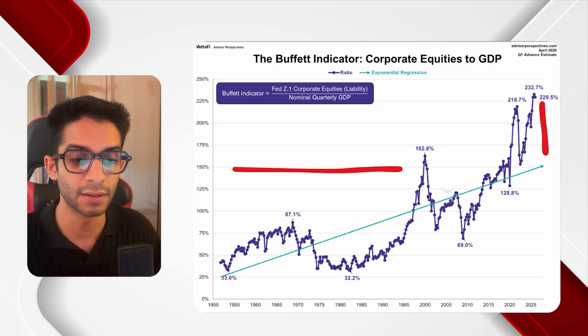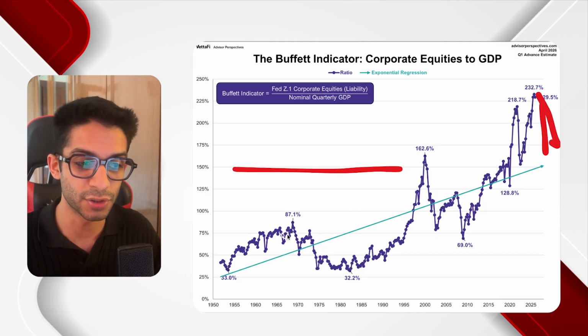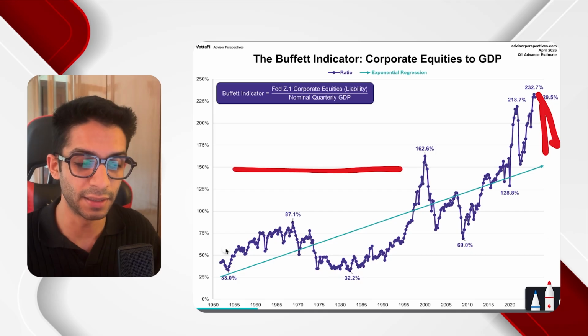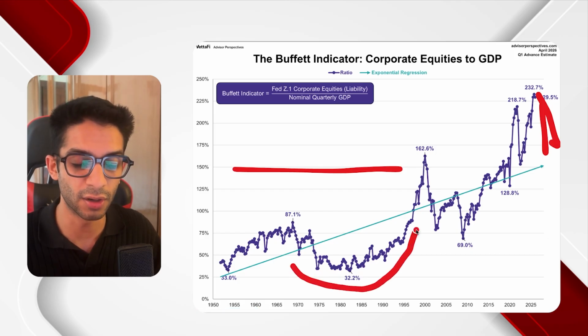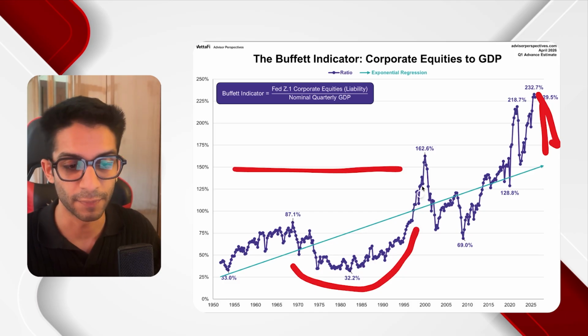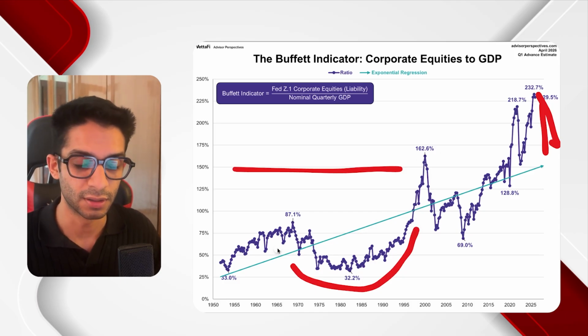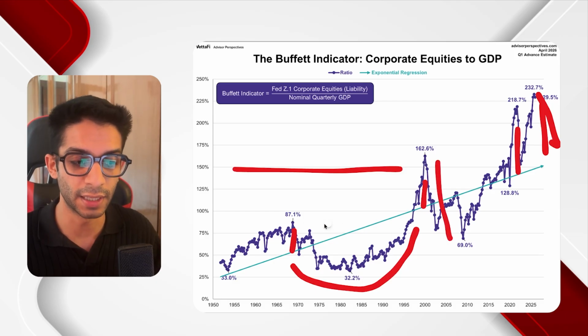230 is way higher than where the ratio should be, and there is a possibility that we can come back from here. In the past, when the ratio has stayed above the median for a long period of time, we have seen that the US has given a period of underperformance after that. And you can see that whenever this ratio extends a lot from the center line over here, and over here, we see a soon fall back in the ratio like this.